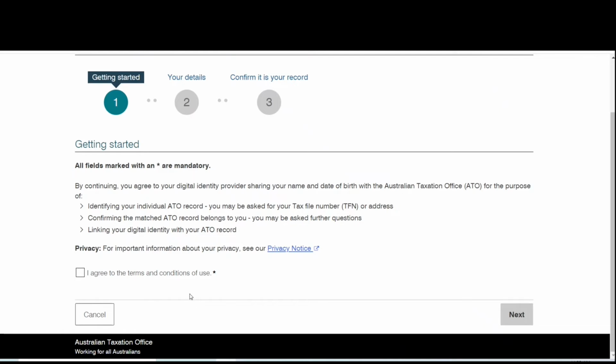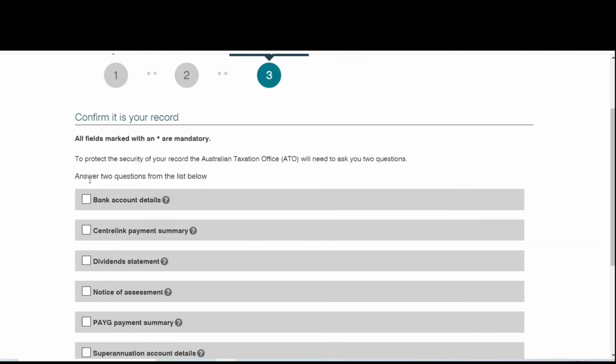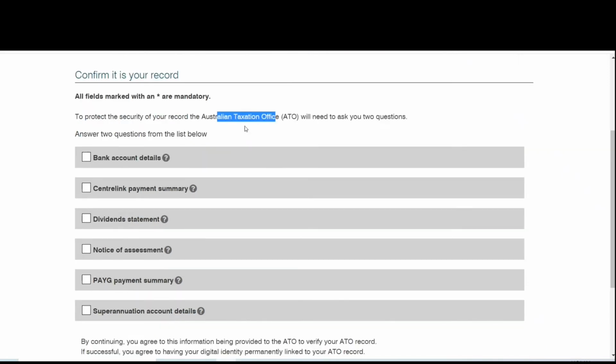So yeah, just the standard terms and conditions. I'm going to use my tax file number and address. Okay. It's coming through. My name and date of birth. Now I will need to move this off screen at certain periods of time because it will have my personal information on it. So that's showing us that you can verify these details in different ways. But the main thing to note, it will be picking this information up from the ATO effectively. So this needs to match back to the ATO.